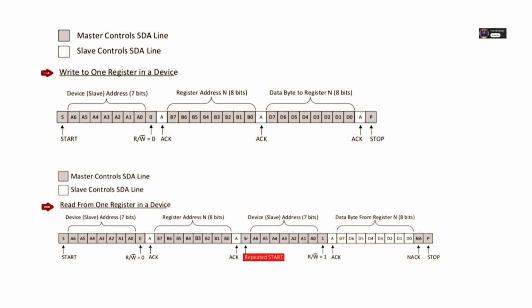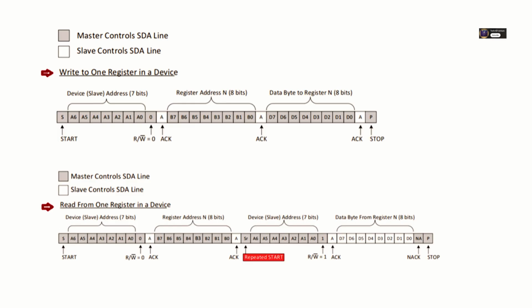6, now the key part, master sends a repeated start, SR, not a stop. This keeps control of the bus. 7, immediately after the SR, master sends the slave address again, but this time with RW1, read. Okay, now send me data from that register I just specified. 8, slave sends ACK, confirming it's ready to send data. 9, roles flip. Master stops driving SDA and just provides SCL clock pulses. The slave now drives SDA sending data.